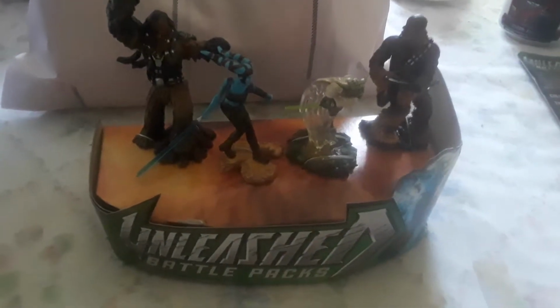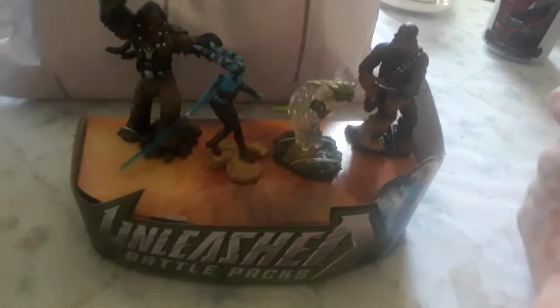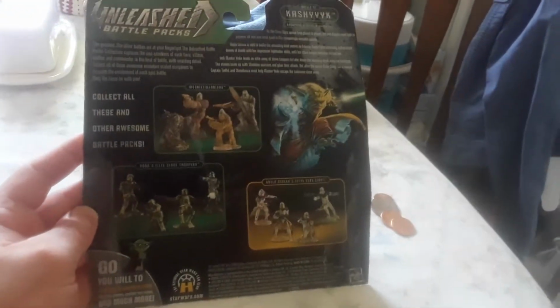Hi guys, we got Unleashed Battle Packs. This is from Star Wars, the Battle of Kashyyyk and Felucian Heroes. We got Yoda, Allura Sinclair, Captain Tarful, and Chewbacca here. And these are the different ones you can collect.